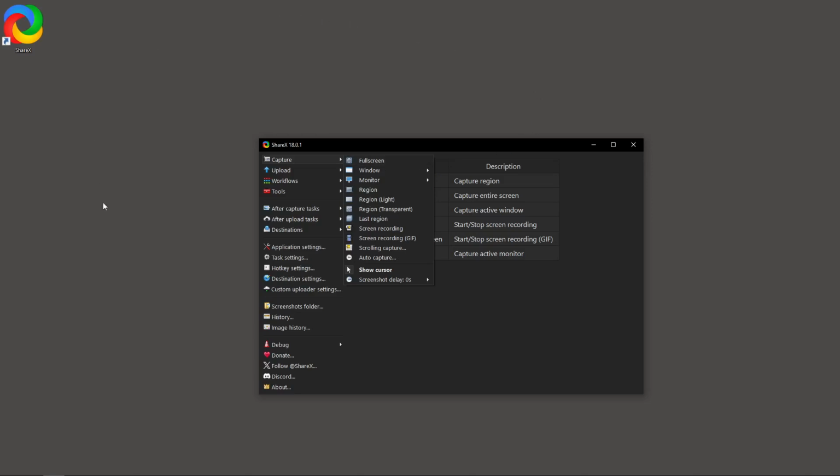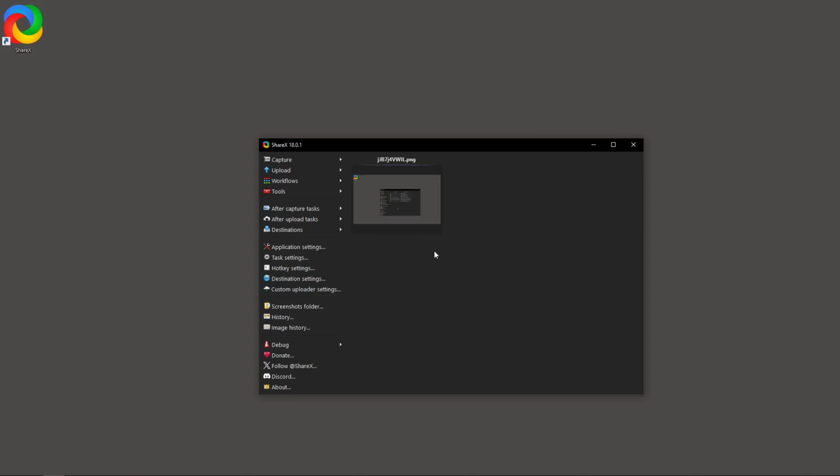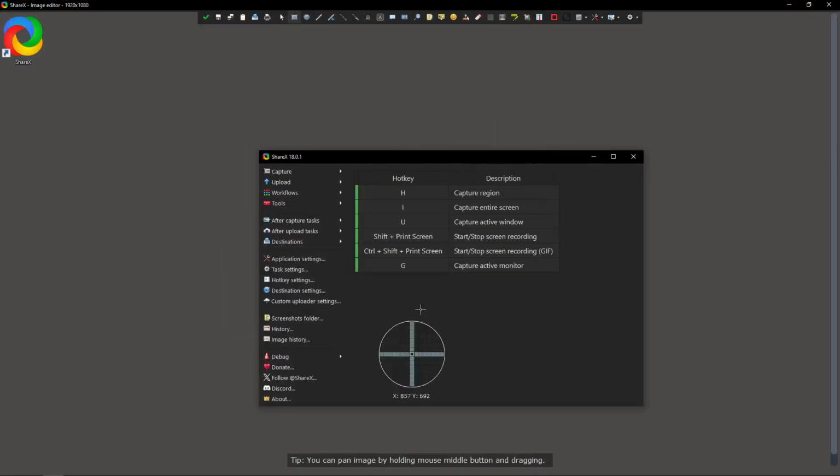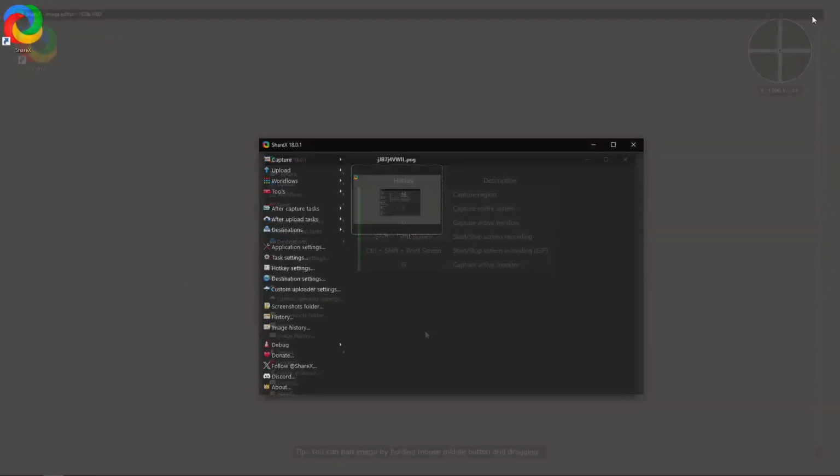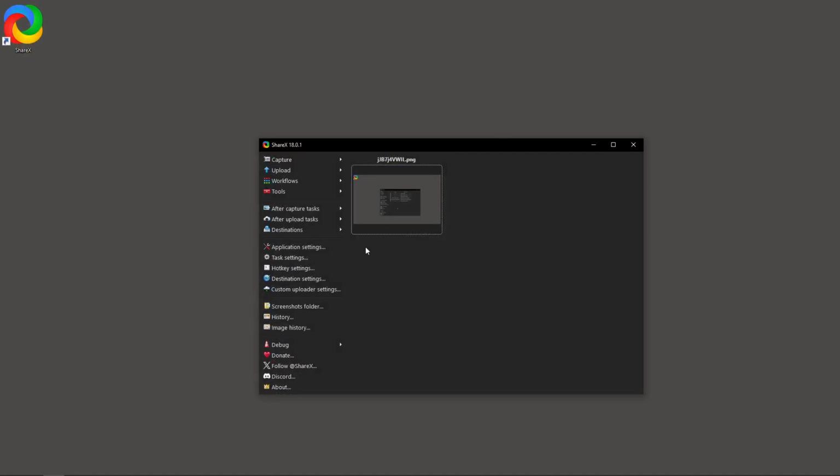Once your screenshot is taken, what happens next depends on your ShareX settings. Sometimes, the image pops up in ShareX's image editor. This is a great feature if you need to annotate or highlight parts of the screenshot quickly. You can access a variety of editing tools here, allowing you to draw, add text, or even blur out sensitive information. If you're in a hurry or have specific preferences set, your image might just be saved directly to your designated folder or instantly uploaded to a cloud service. This automated process can save you time, especially in workflows that require you to share or store images regularly.